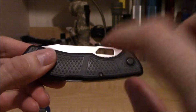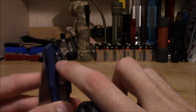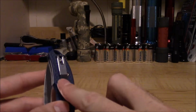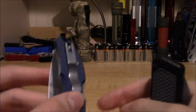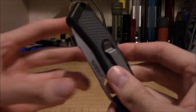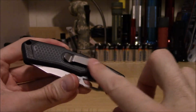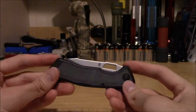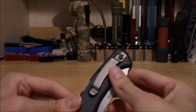So if that insert was on both sides and Gerber did something similar to what Boker's done here, just a male and female end screw and a simple loop over clip that carried tip up and landed on that plastic insert just like this one does, that would be awesome. So that's really my biggest criticism of this.